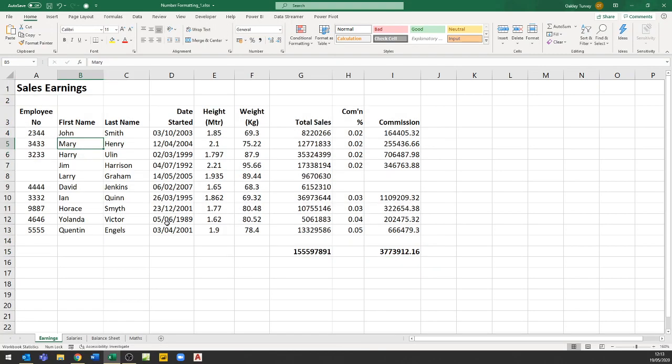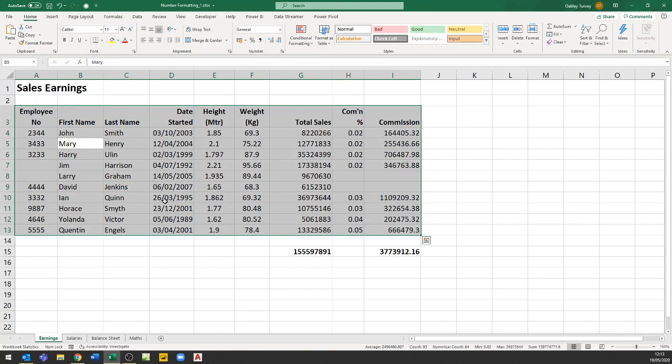However, to select the actual data itself, what I did was I clicked inside the data somewhere, and you can either do Control A or you can do Control Asterisk. Now Control Asterisk is technically a better way of doing this because it's repeatable, but it's only really relevant if you're recording macros. So either of them, easy for you to remember. Control A for all, to select all of a range of data.